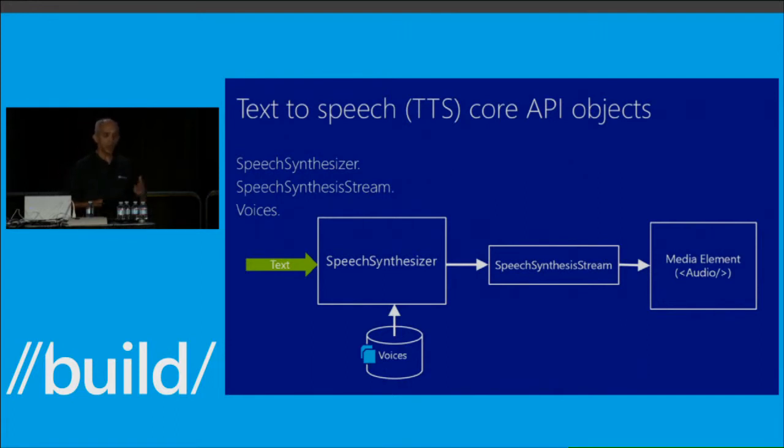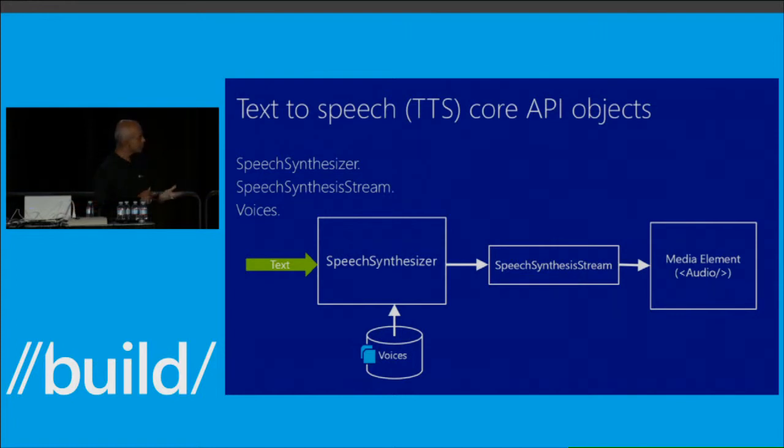Now that you have heard all about the opportunities and capabilities provided in the platform, let's talk about how you can build this in your application. Everything you need to generate voice output from text is supported by the speech synthesizer object. This is a WinRT object, and it's a core engine for speech synthesis. It can accept plain text or SSML annotated text. SSML is a markup language for speech, which many of you may be familiar with. And it's useful for additional fine-tuning, and we will discuss SSML in more detail. The application can choose to use any of the voices that are included in the system for voice synthesis, and it can switch voices on the fly.